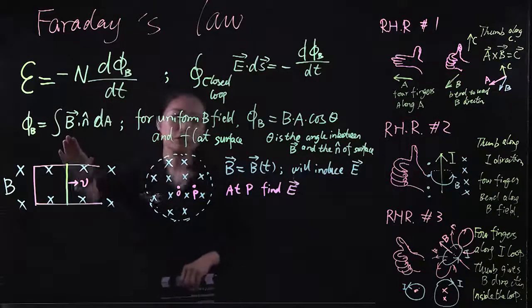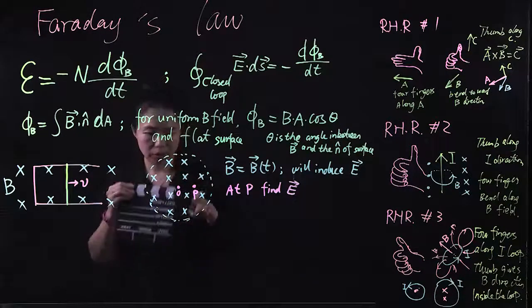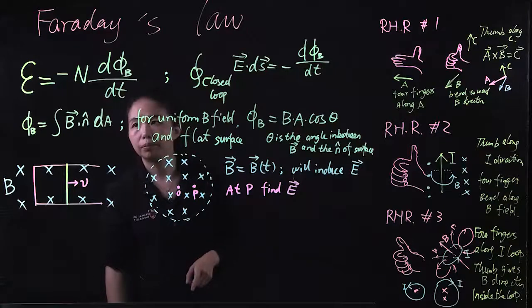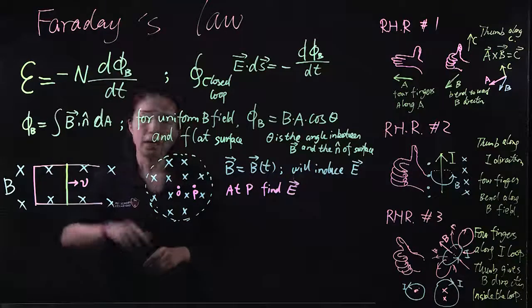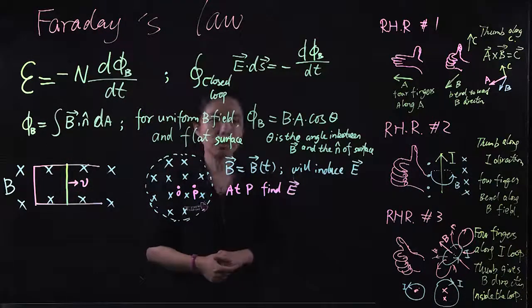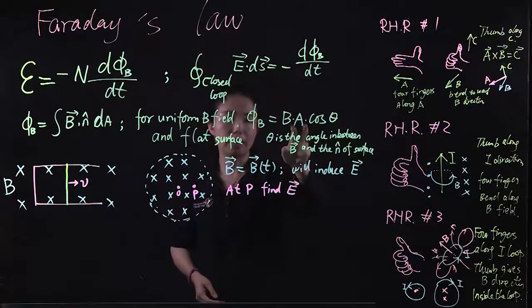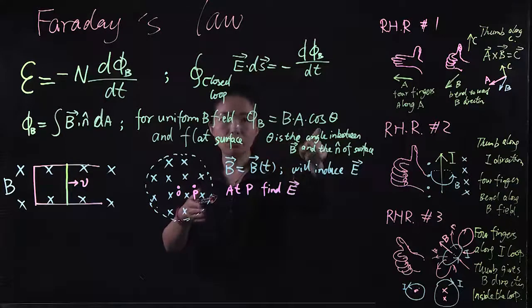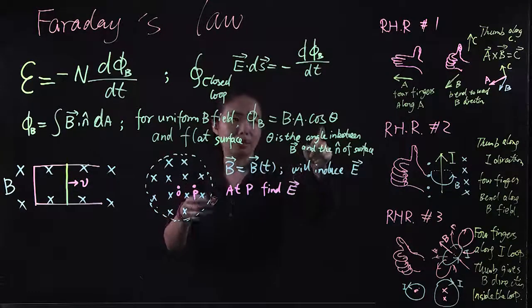If the B field is uniform, it may still have an angle compared to the normal direction of the area. Still, if the B field is uniform, we can take it out of the integral, and this flux calculation becomes simply the B field times the area if your surface is flat. The angle between the uniform B field and the flat surface is going to be fixed. If we choose the angle to be the angle between the B field and the normal direction of the surface, that's going to give you a cosine theta.